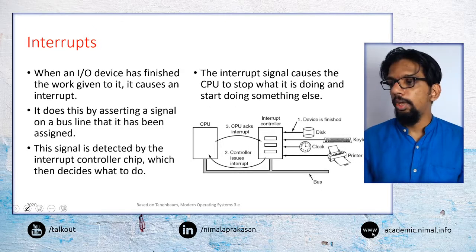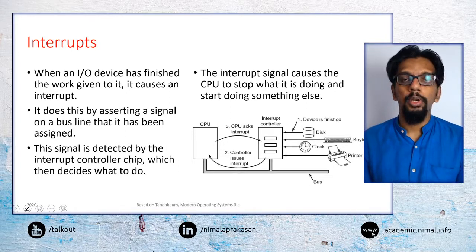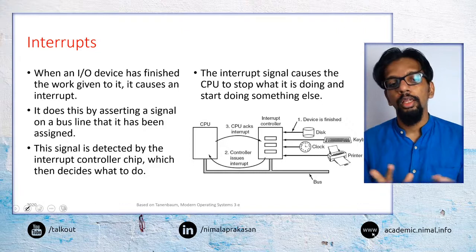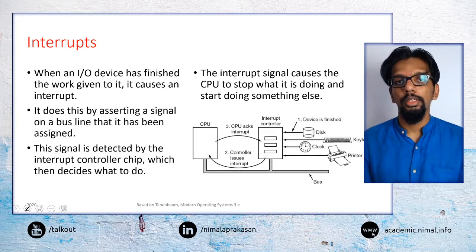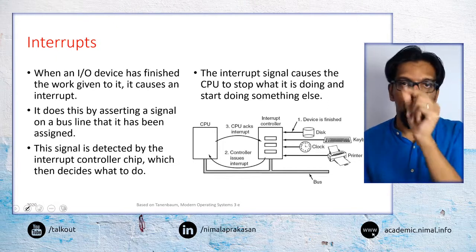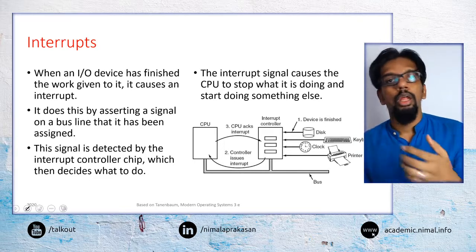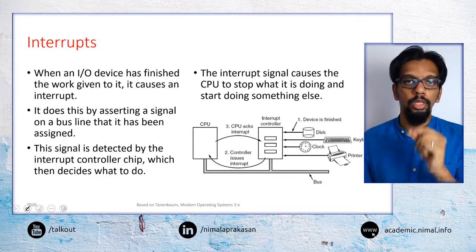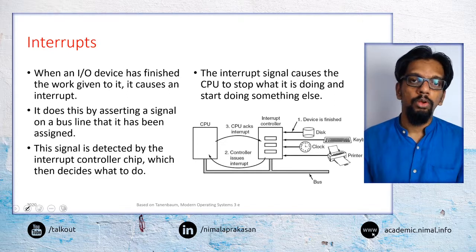So now let's look at some of the activities an operating system will have to do when dealing with input-output devices. If you rewind back to when we were discussing processes and process states, there was a discussion about processes going from the running state into the blocked state when they need to do some input output activity. So when they were waiting for input output to complete, they went into the blocked state.